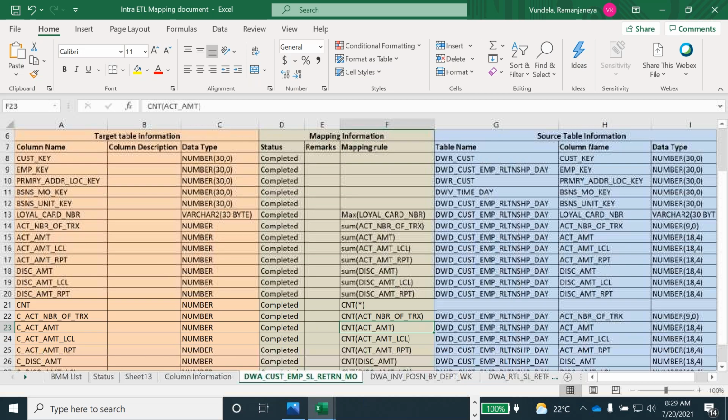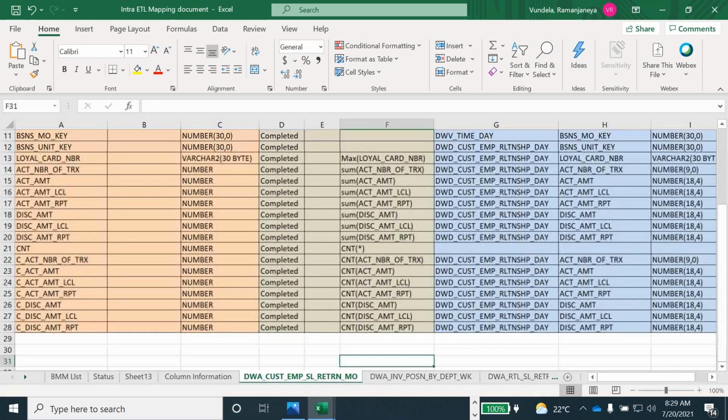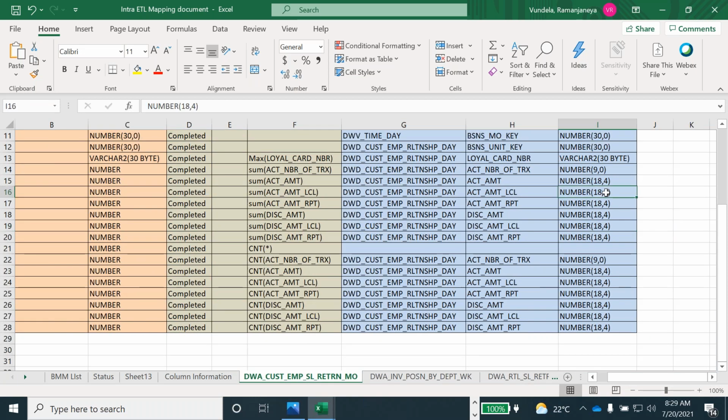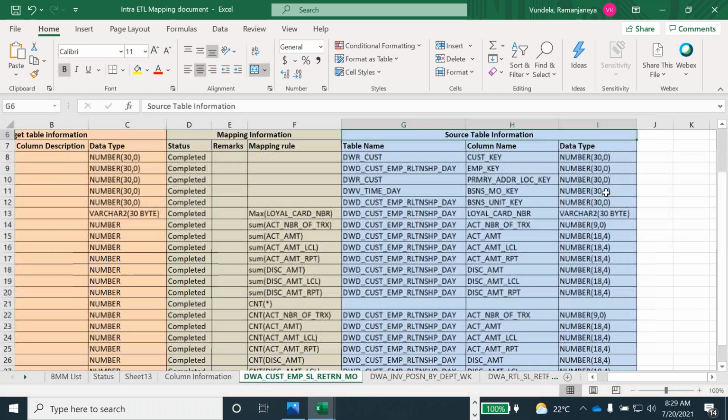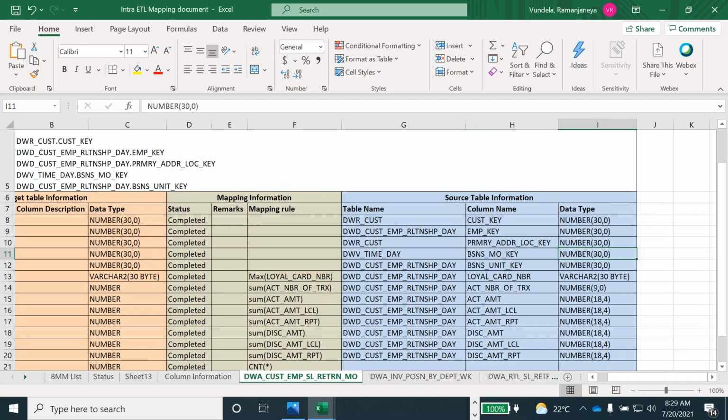See guys, they didn't do anything new here. They only implemented sum, count, like that. What is the source information? What is the source table? But they didn't give any join. They didn't provide it, but you have to write the join here. What columns are there here? See, different columns. You have to build the join condition for this. Some companies, here you can mention the join.